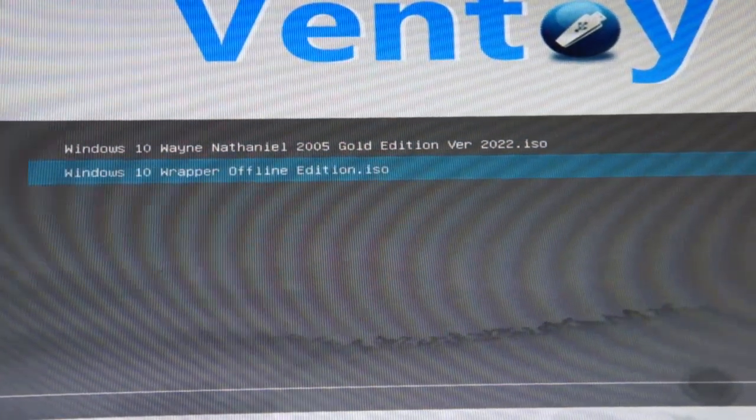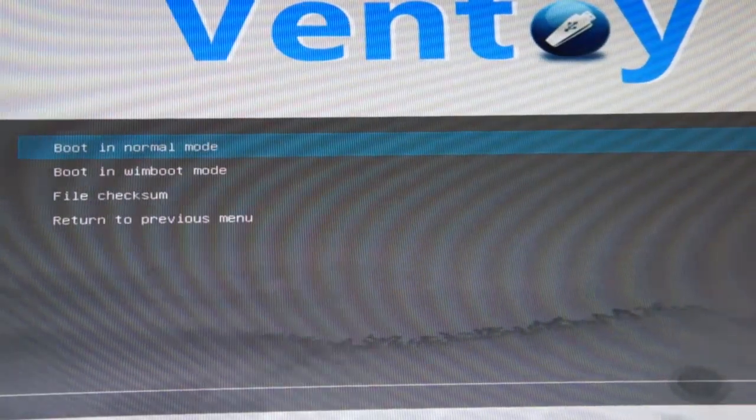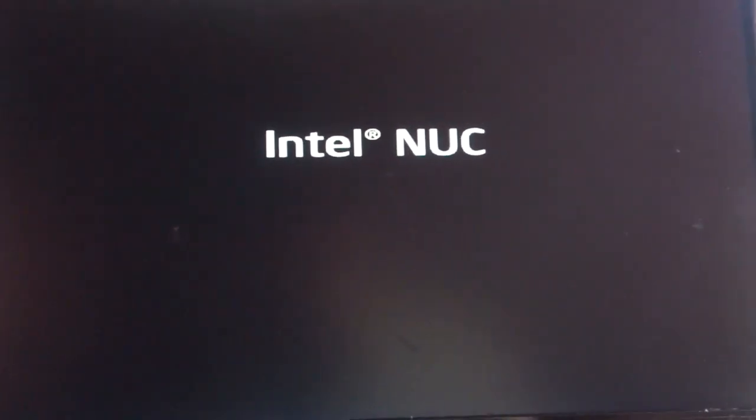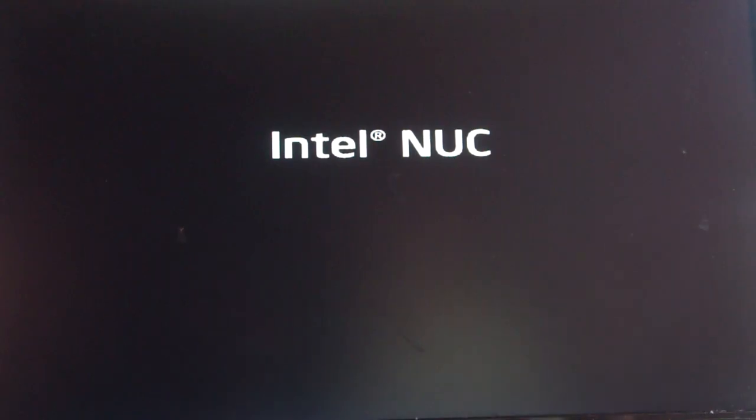Start with Windows 10 Wrapper Offline Edition. Let's see what this thing has to offer. That's gonna look absolutely ridiculous. Let's see if it's going to boot.